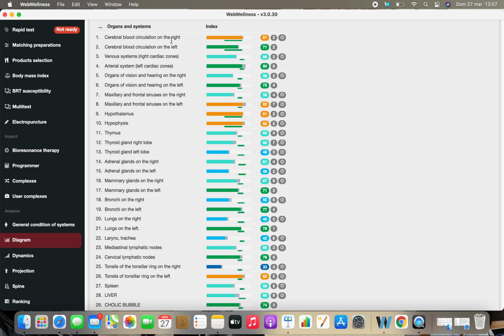We have paired organs which have the right and the left part. Almost everywhere, the majority of the organs are like this, but not all of them. So for right and left organs, we can compare this difference. This difference should be small. The best is if it is up to 4 units. If it's higher, then we already have some processes going on, but if it's higher than 10, we need to pay a lot of attention, especially to the organ which shows a smaller measurement.